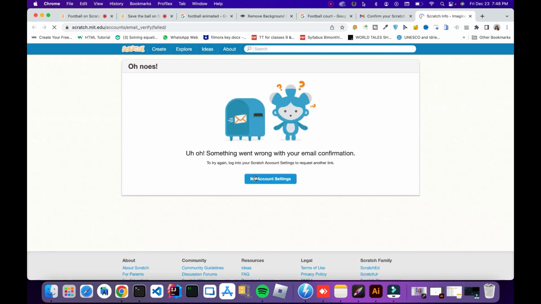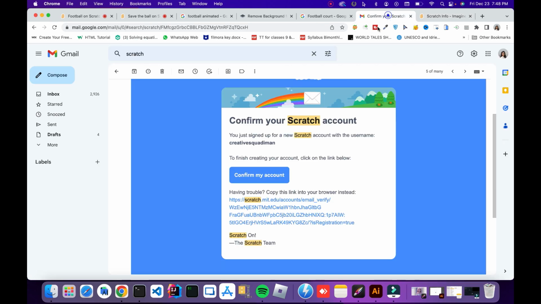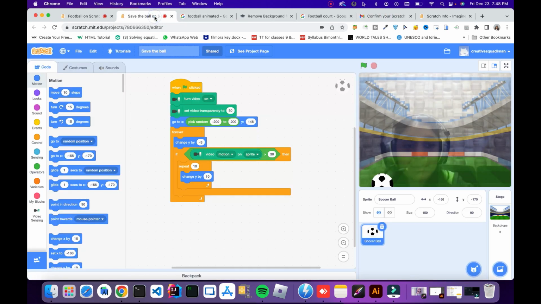I have already confirmed it, so it doesn't take me anywhere else, but it will take you to your normal Scratch, and then you can get access to your game again, and then you can reload it, and you will see the option of share. So basically, what this verification is, Scratch just wants to confirm your account, that okay, you're there, you have an email, and then it will allow you to actually share your games, post games online, give it out. People can actually see your projects and stuff. So this is basically how you can do it.